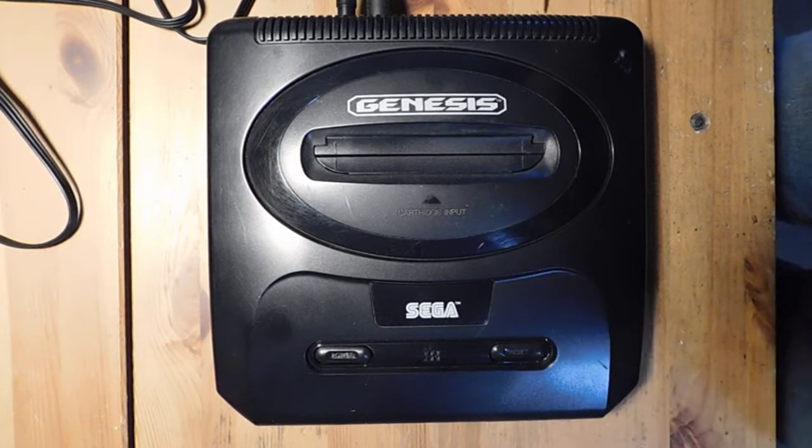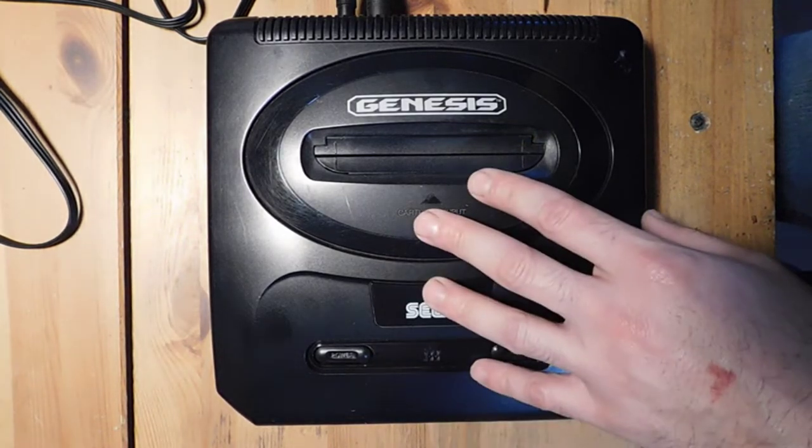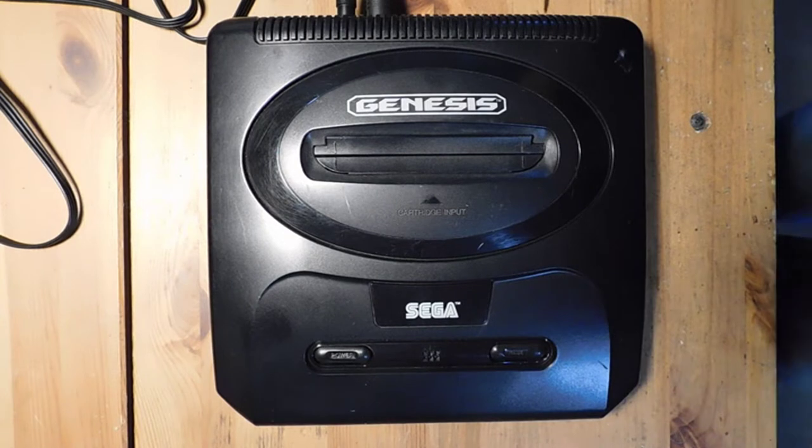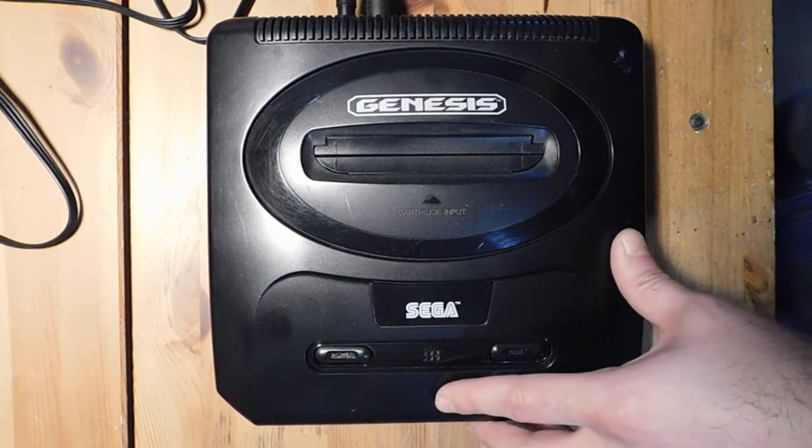It's generally thought that the best quality versions are the oldest ones, so the Model 1s, and specifically the oldest motherboard revisions of the Model 1. But that being said, now there are new mods available to improve the video and sound quality of pretty much any Sega Genesis, and it's known as the Triple Bypass mod.